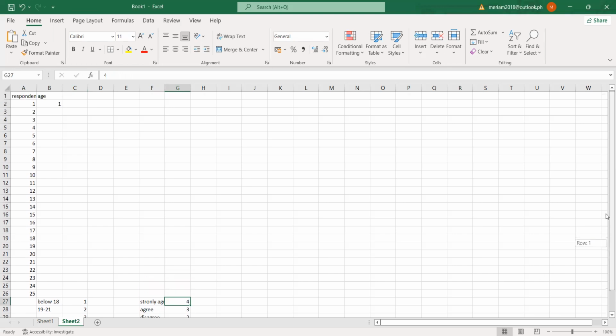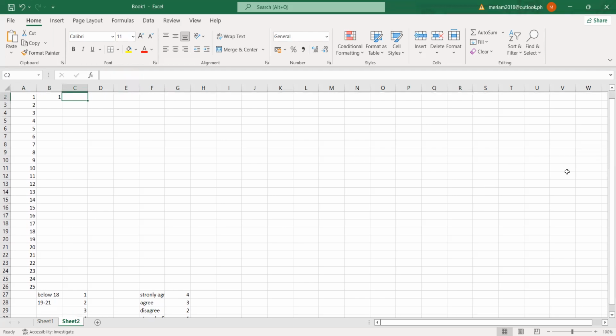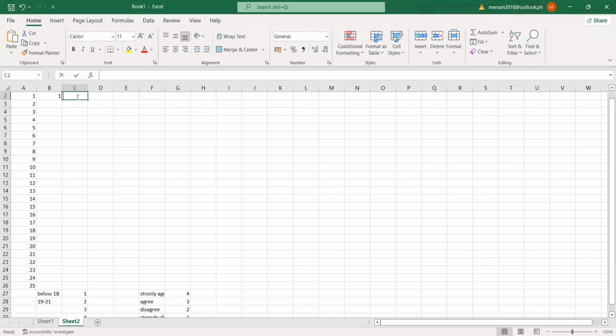So for example, your respondent 1 answered agree to your first statement, usually of 10 statements. For example, the first statement is "I am always happy." That's your statement for the Likert scale. If respondent number 1 answered agree, that's number 3 on the 4-point scale, so you input 3 here. Usually the answers differ depending on the responses of the respondents. That's how we code it, until it is filled.